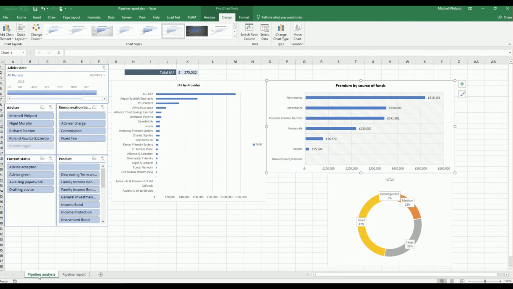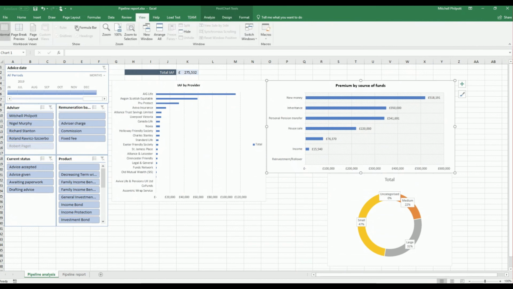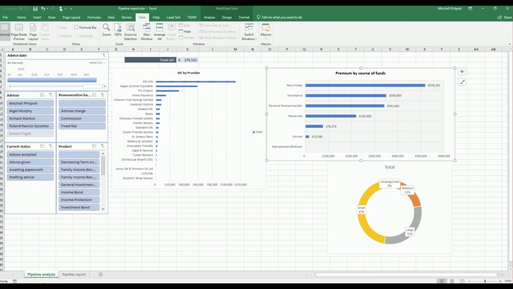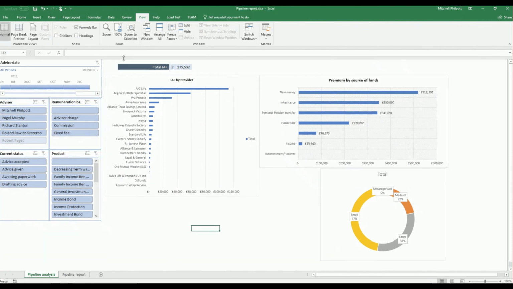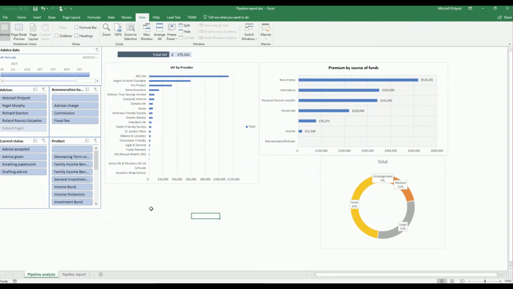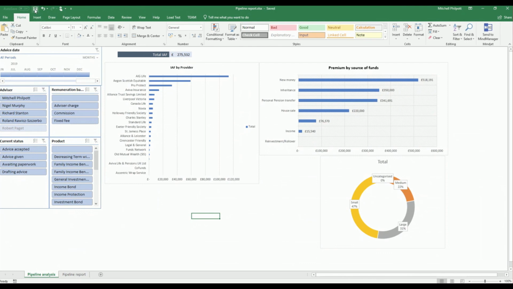The one thing that I tend to do is when you click on View, take off the formula bar, for example. Which is quite nice. Yeah, really good. Oh, and also get rid of grid lines and headings. And get rid of the formula bar. That's it. You've got to click on the page. So actually that just looks like now a neat canvas, and we might put a heading in there and so on and so on. But fundamentally, when you've done all of that, it is just save.